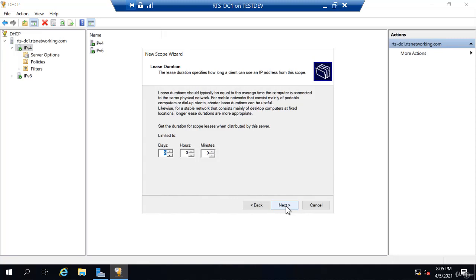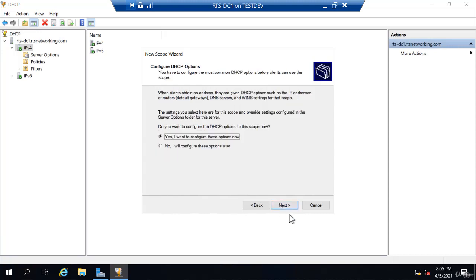Lease duration. How long is your validity period when you have an address leased to you? The default is 8 days. I'm going to leave that on 8 days, and I'll just click next. I could be done. We could say we don't want to configure any additional options, and my scope is complete. But if you think about what we defined, all we did was add a range of addresses. We added exclusions within that range that I will not lease, and a lease duration.